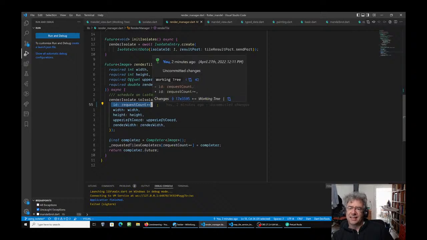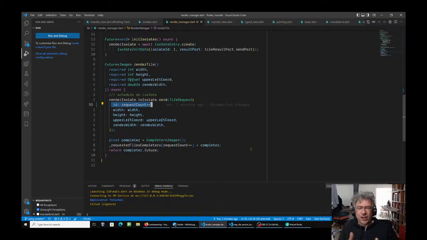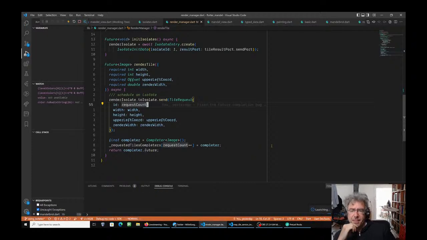The next time the tile request will be 3, but I store 4. So it always is a one-off. This is really the problem. So let's fix this and see again if it works now.